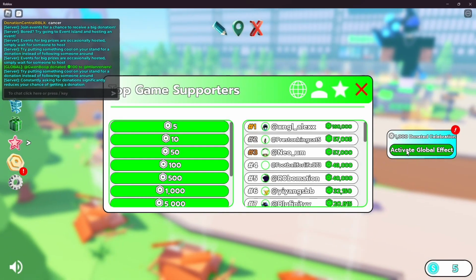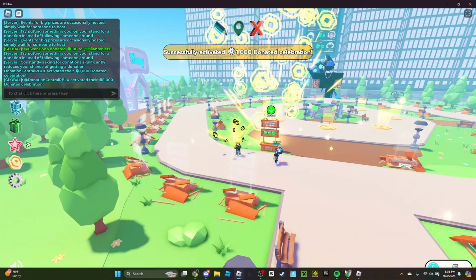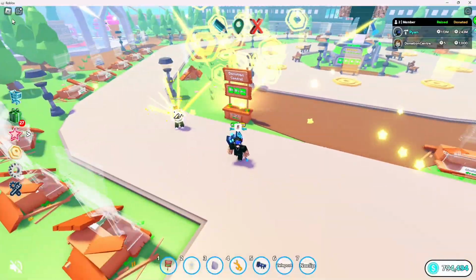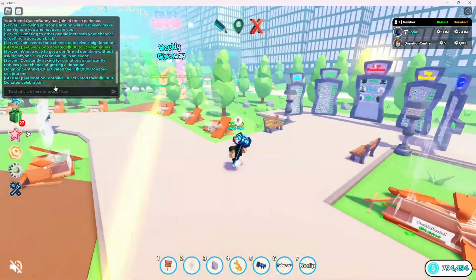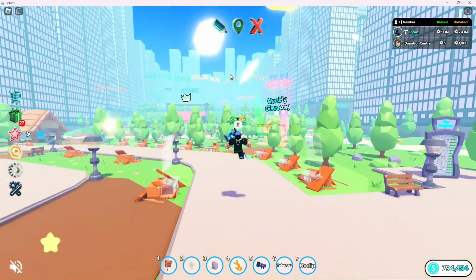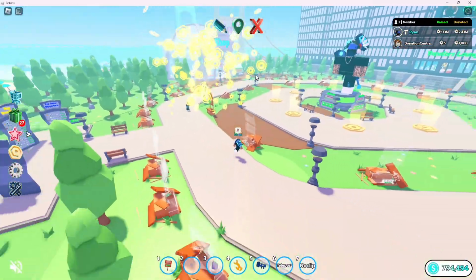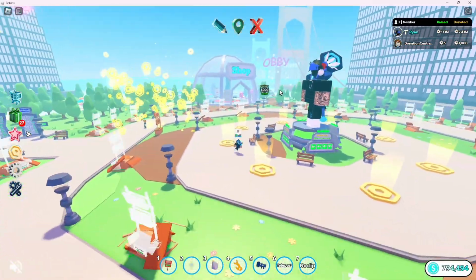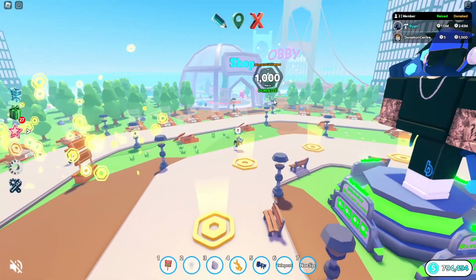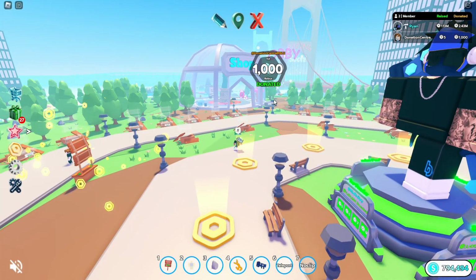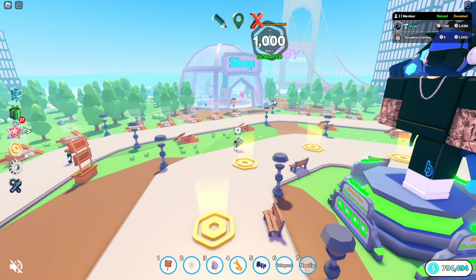I'm just gonna duplicate the sound. The player has activated their celebration. It will go global, okay? And the 1,000 Robux effect will play, and it will say this person has hit 1,000 Robux donated, as you can see. So it doesn't say 10,000 or 100,000. If you're a donator that doesn't want to donate 100,000 at once, but does want the 100,000 effect, if you gradually get to 100,000, you will be able to do this. So that is donation celebration.